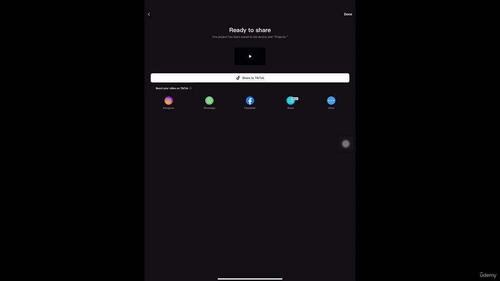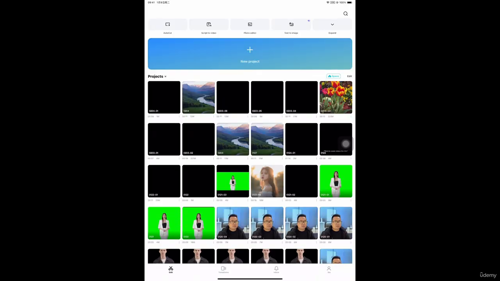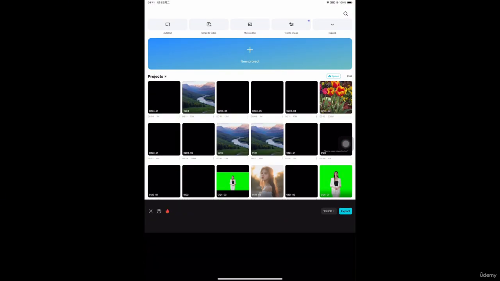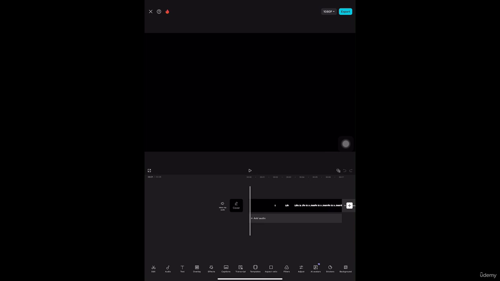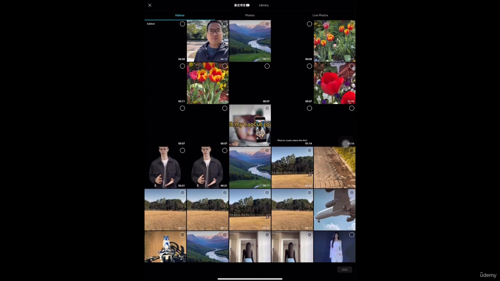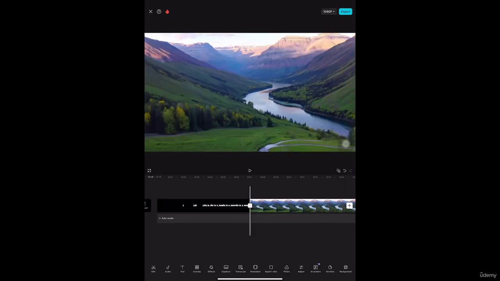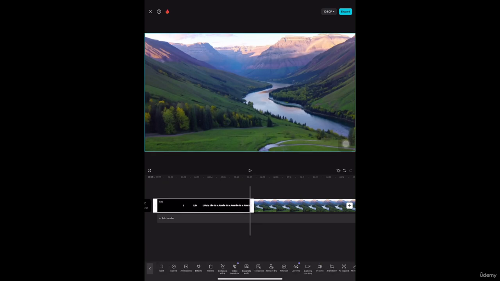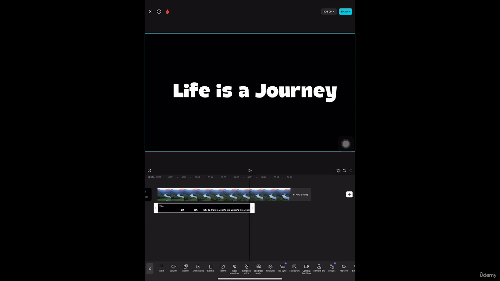Now let's create an overlay effect using video 1. Start a new project and add video 1 to the timeline. Add another demonstration video which we call video 2. Select video 1 and go to overlay and tap on it. Now video 1 will be placed on a separate track under the main video.